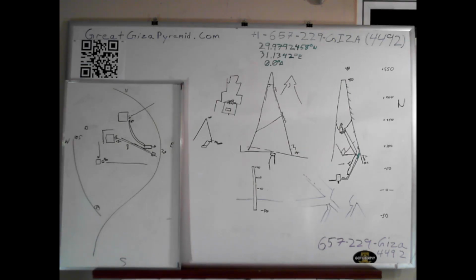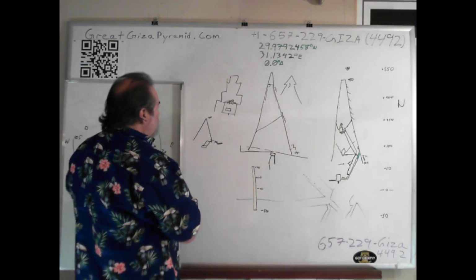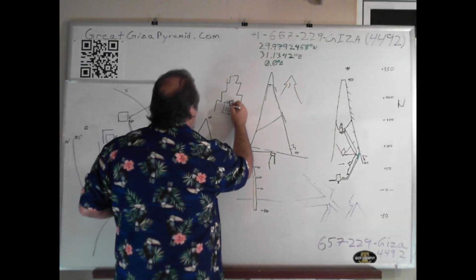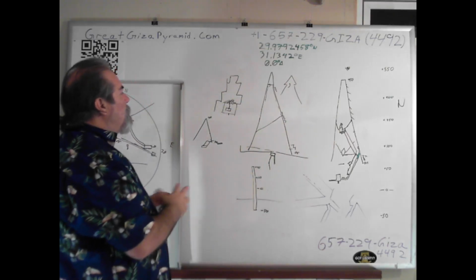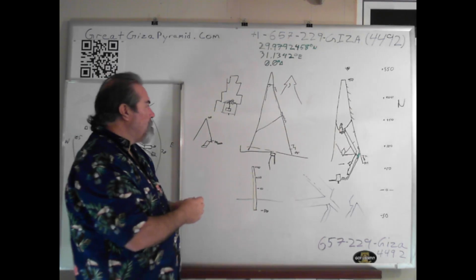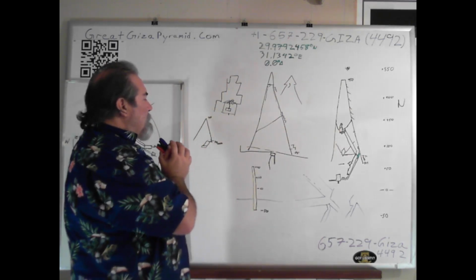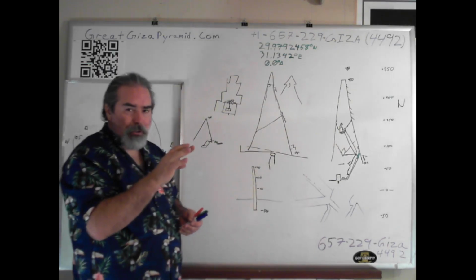Now, once the system is all, putting all this paperwork back, I should do it when I'm not doing a video. When that drip falls in that sweet spot and it falls down there, this is like the batter, and when it hits that one spot right there, that drip with its static electricity on the surface of it needs to release the static electricity. And I think what's going to occur is that water is going to snap.